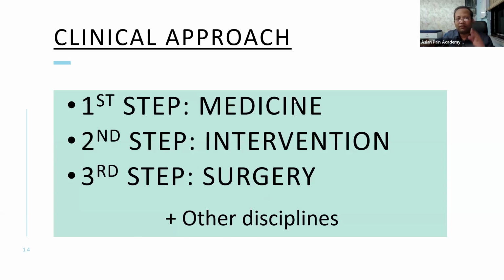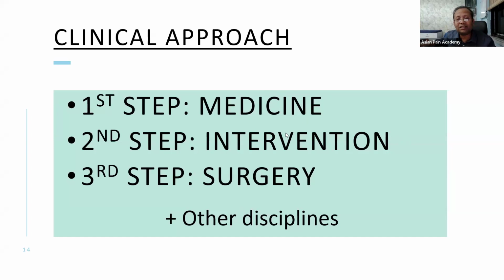Okay, so here, clinical approach. Remember, as I told you, there are two parts: one is pain generator treatment and another is background phenomenon. Now, in pain generator treatment, we are not talking about background phenomenon. So in pain generator treatment, first step, second step, third step: medicine, intervention, and surgery. Now, this medicine part is the same as everyone else. Whoever sees these patients, they are not unique to us. They are seen by many different specialties.